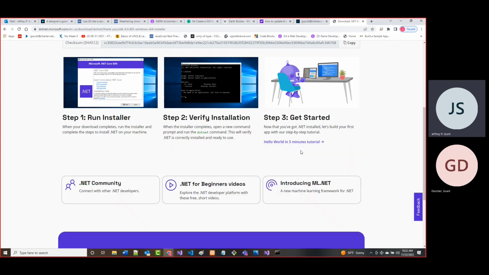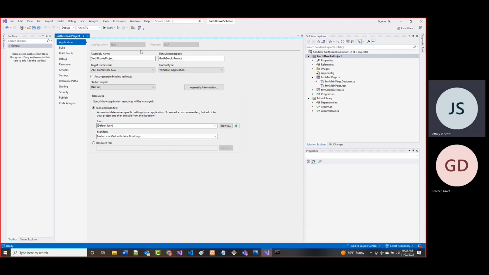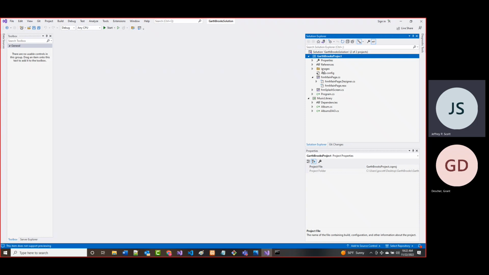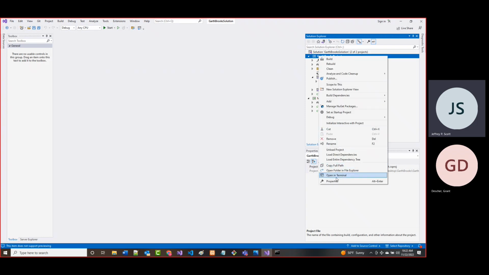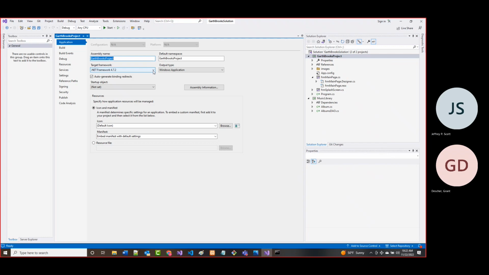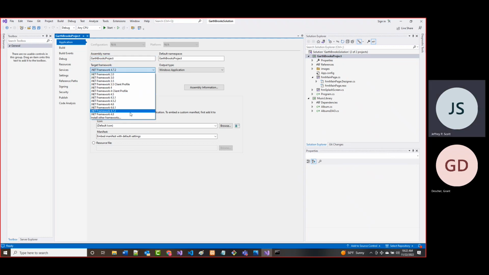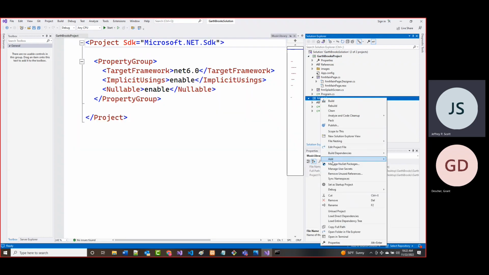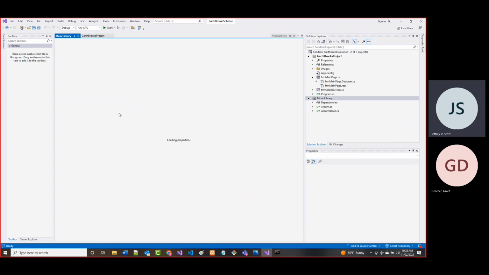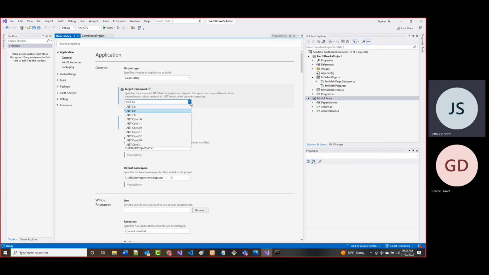All right, well, we'll see whether or not that worked. What I'm hoping, and I don't know if this will happen or not, is when I go back to here now, I'm going to try to close this and reopen it. So I'm closing that, I'm reopening it. I'm going to properties. I was hoping it would show 6 in here and it doesn't. Then I thought, well, maybe we could go from the other end. So I went to music library and I went to properties. But when you go here, 5.0 is the lowest one.